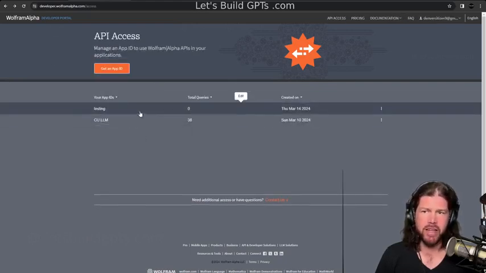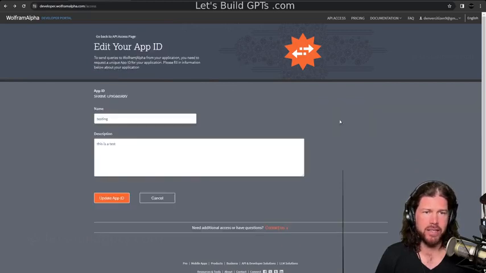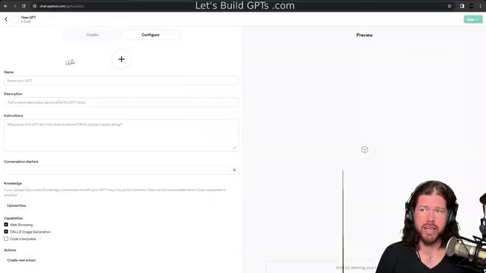But if you click off of this, you can always go back in and edit and get that app ID again, okay? So this might take a minute or two to become set up in the system. So if you use it too quickly and you get an error that the app ID is incorrect, just remember to wait maybe 5 minutes and try again. So once you've established an app ID, then we can go and create a new GPT that will reference this.